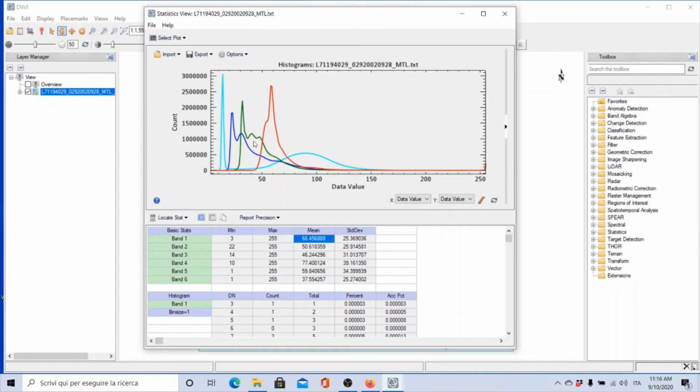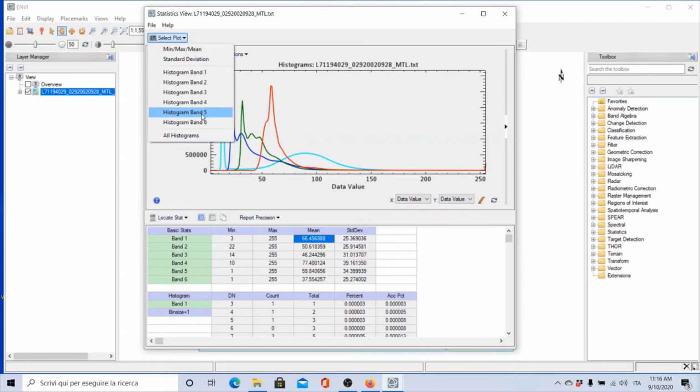And you see that the other distributions of the visible bands are more or less similar, while for the band from the near infrared, we have a very different distribution. So you see, starting from blue, red, and green, there are very similar histogram distributions, apart from the position along the x-axis, for example. But for band 4, it's completely different. Let's check also band 5.